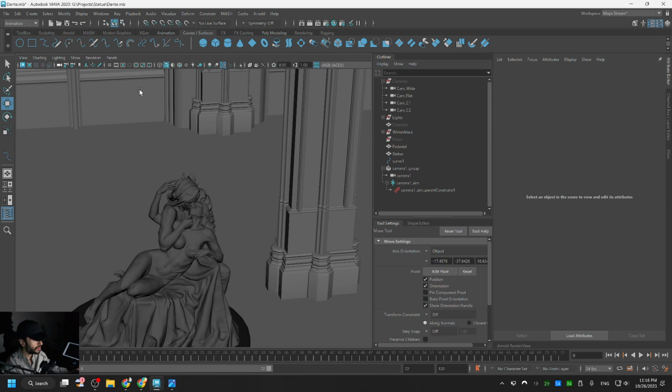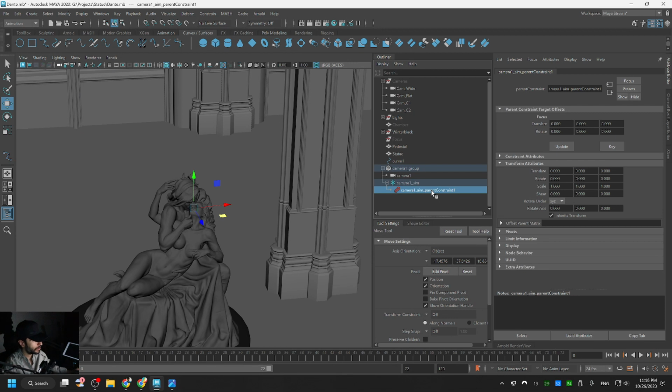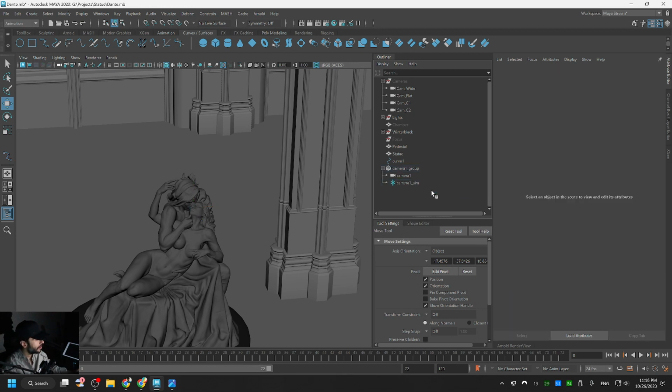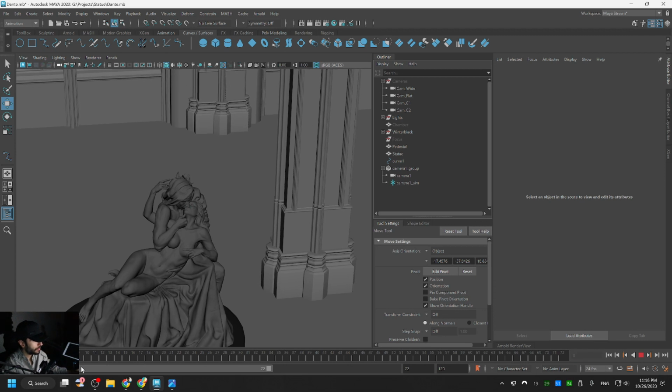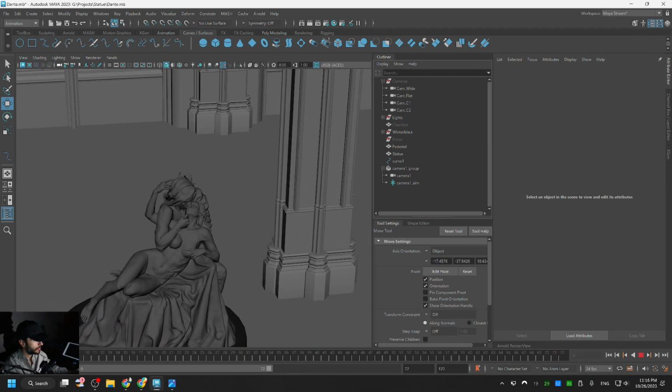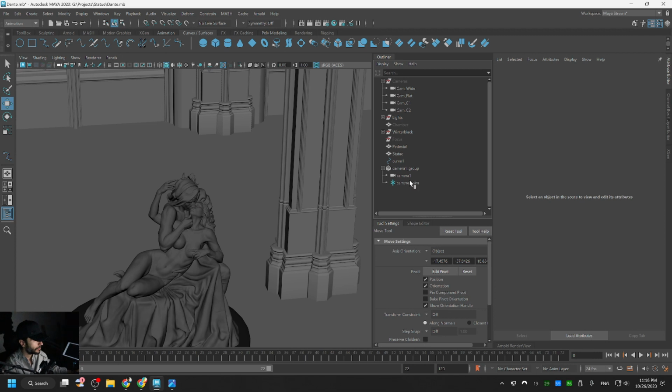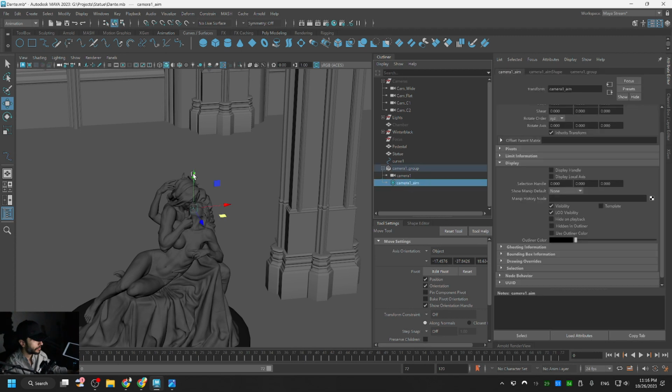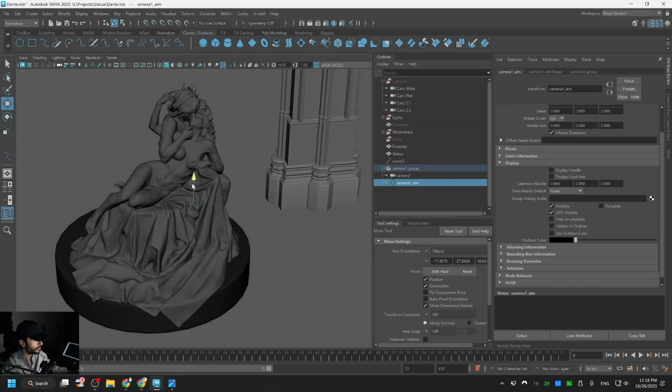So the transition is smooth, but the problem is that the model is out of frame. And to fix that, let's delete the parent constraint tag. Then I'm going to move the aim.